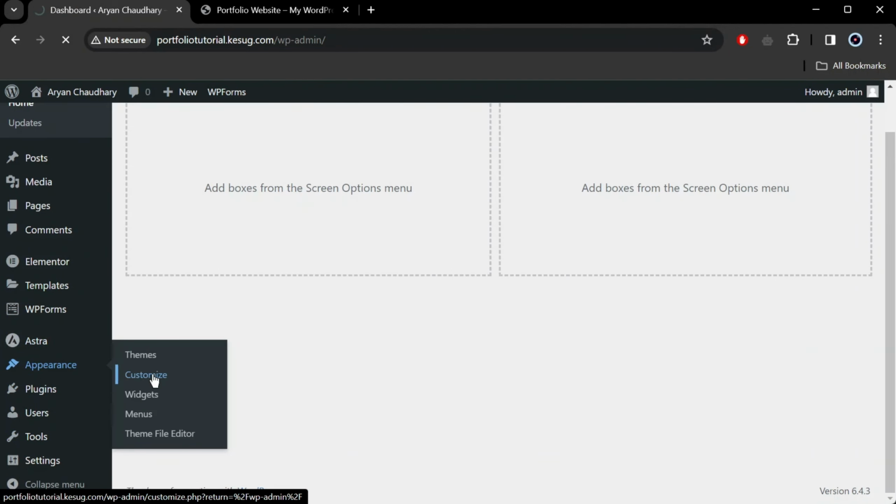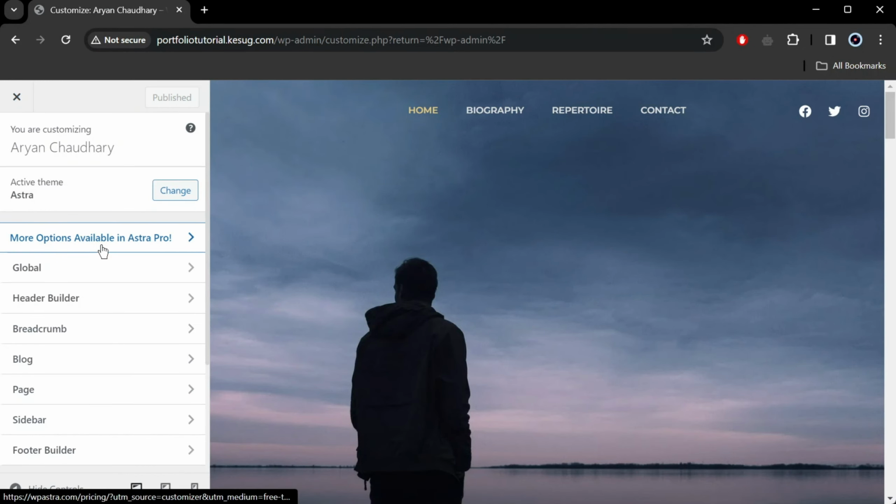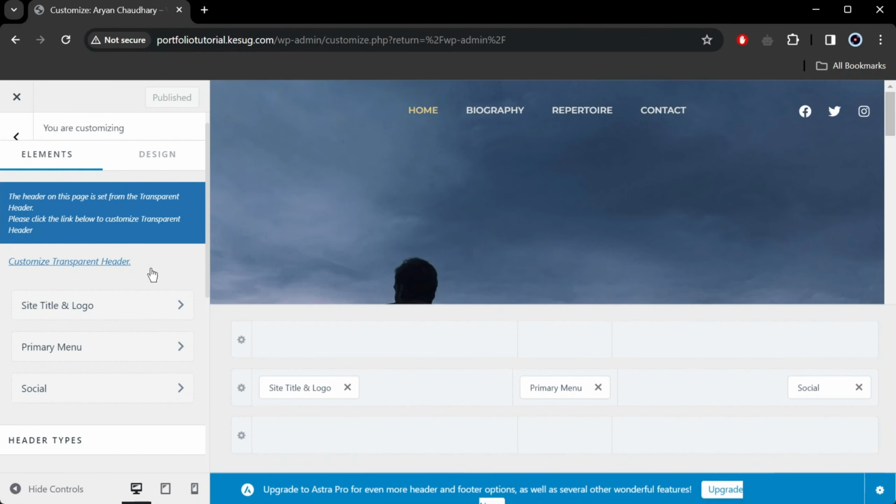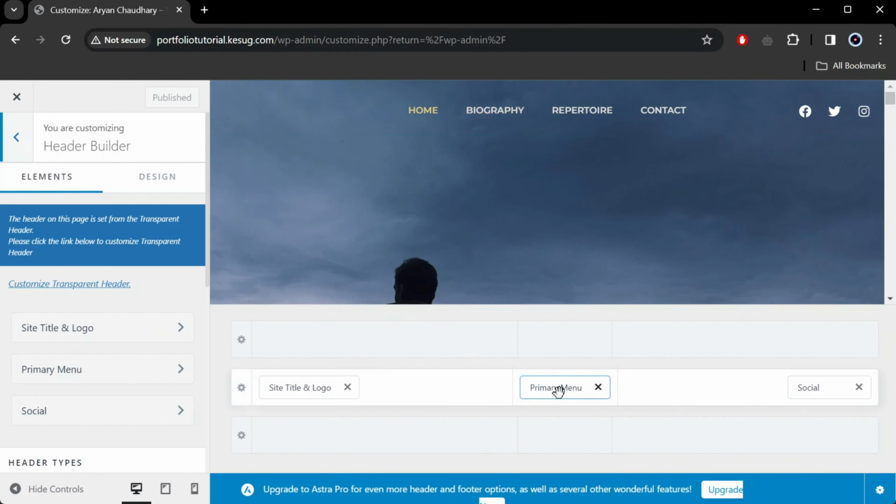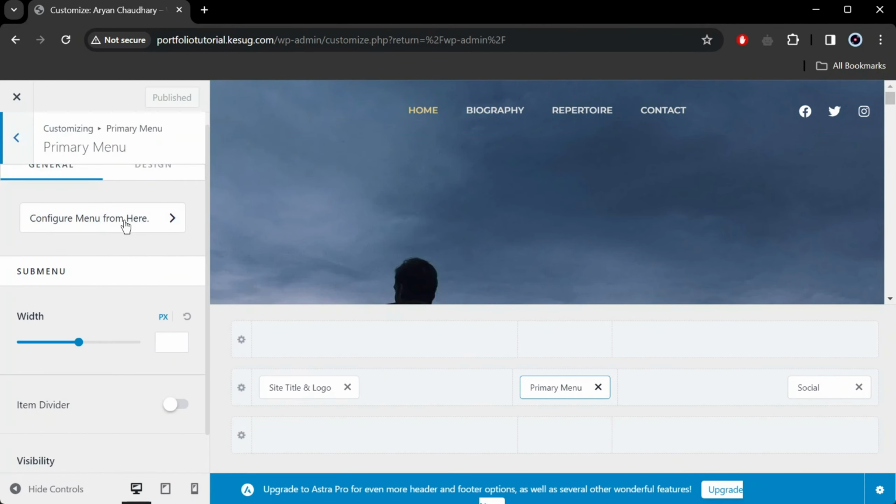To edit header and footer, go to Admin Dashboard. Then go to Appearance and select Customize. Here you can edit header and footer.